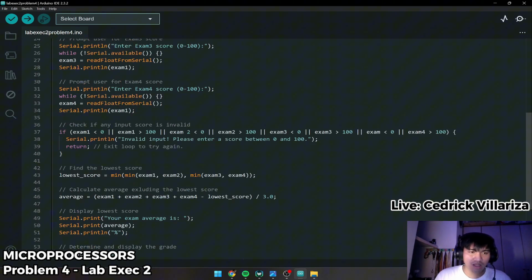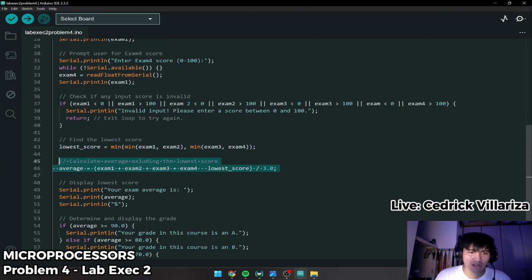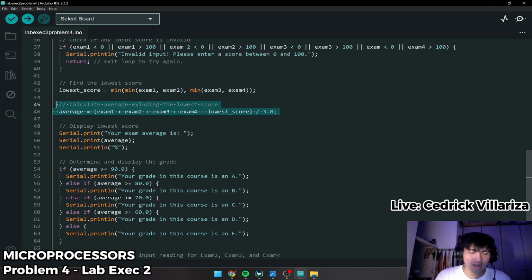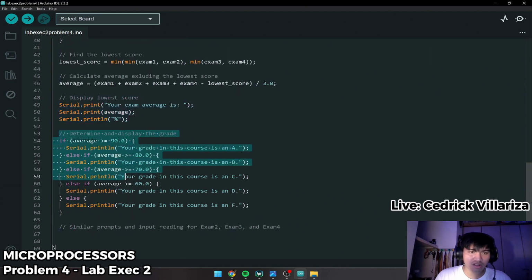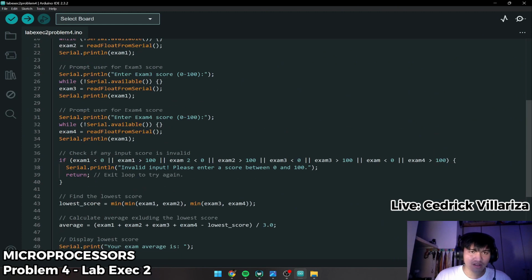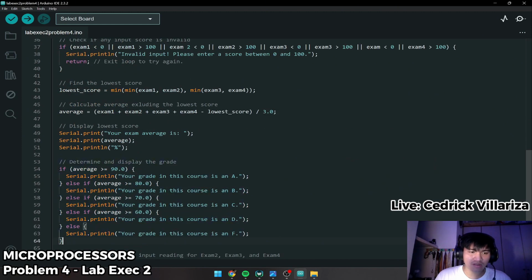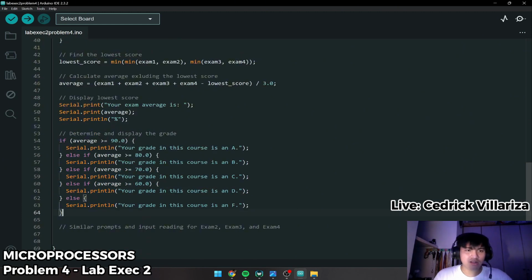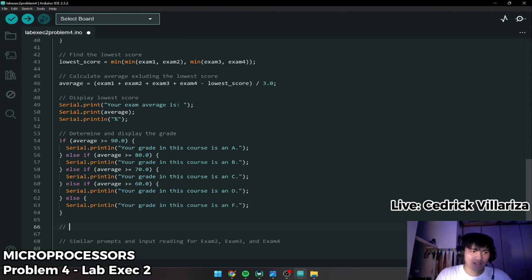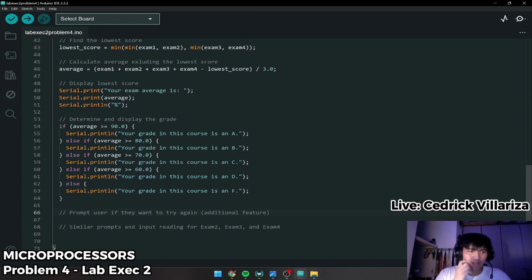Now we have find the lowest score, calculate the average, display the average score, and also determine and display the grade. So basically, we solved the problem 4, but something is missing. I need to add my additional feature to prompt the user to try the program again.